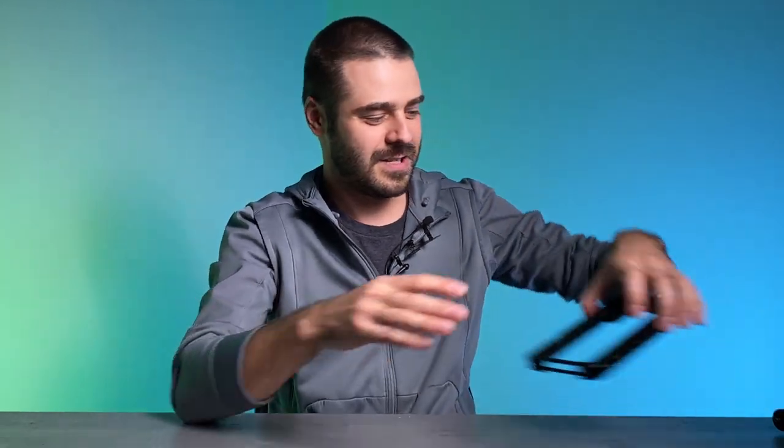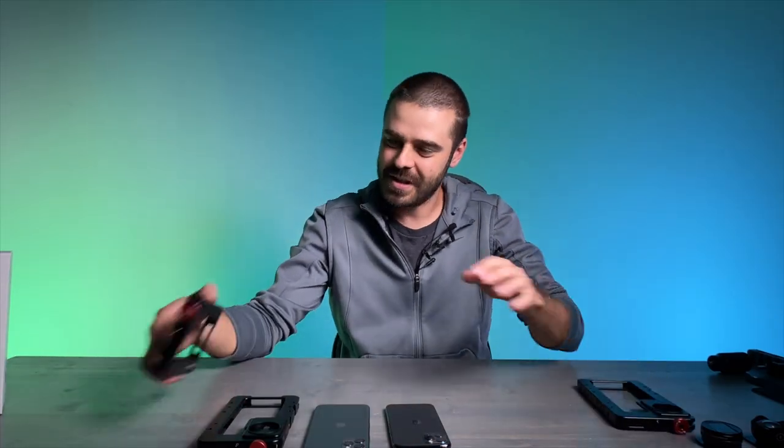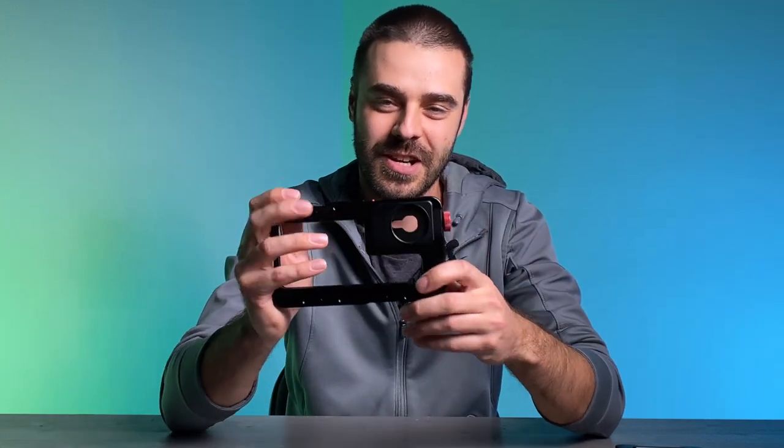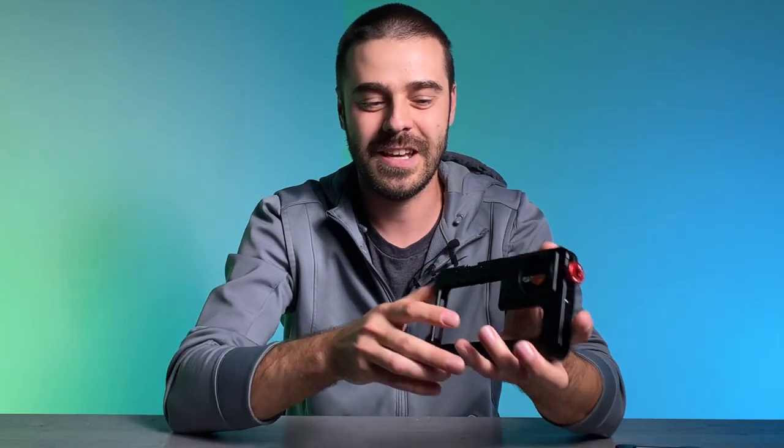Let's take a look at the cages. Three new cages — one for iPhone 11, another one is for iPhone 11 Pro, and the last one is for iPhone 11 Pro Max. New cages are very similar to previous versions of our beast cages, but we did a bunch of updates based on feedback from customers and there are some improvements, some of them very significant. We believe those cages are the most advanced camera cages for new iPhones on the market. First, a slight cosmetic upgrade — we did all corners, we put radiuses instead of chamfers, so right now the cage feels much more slick and better in your hand.